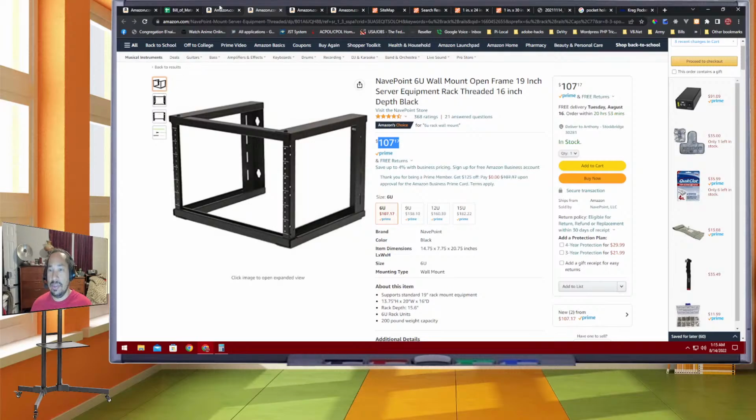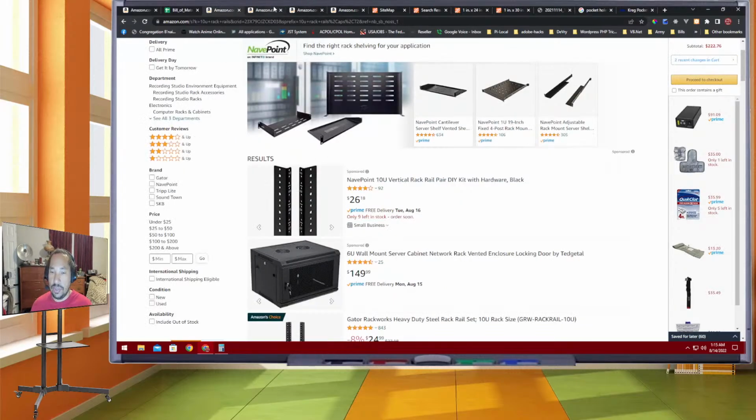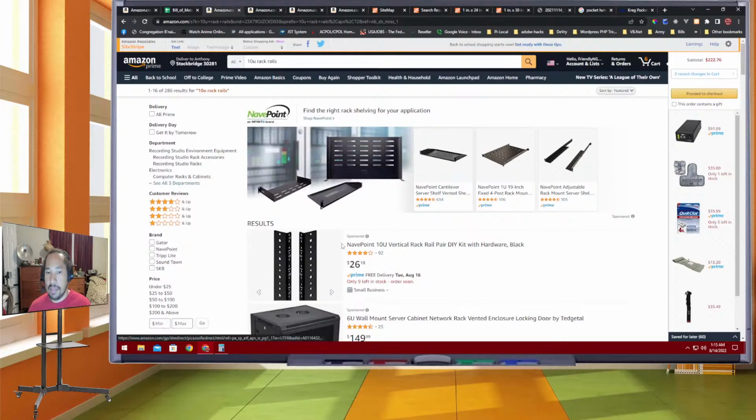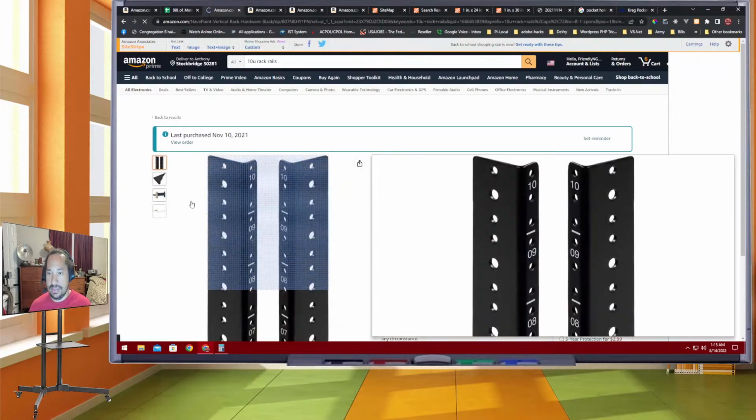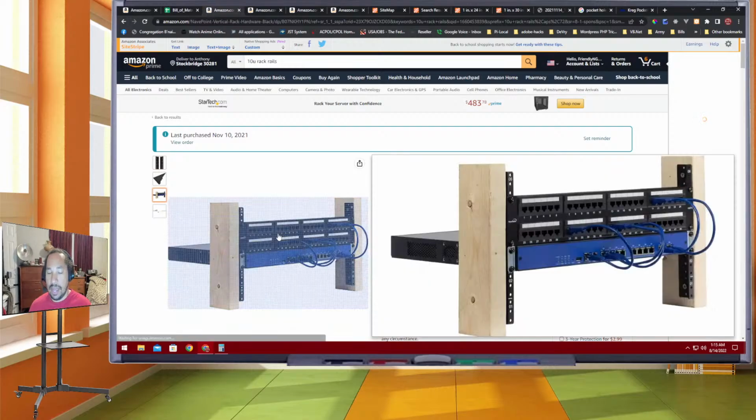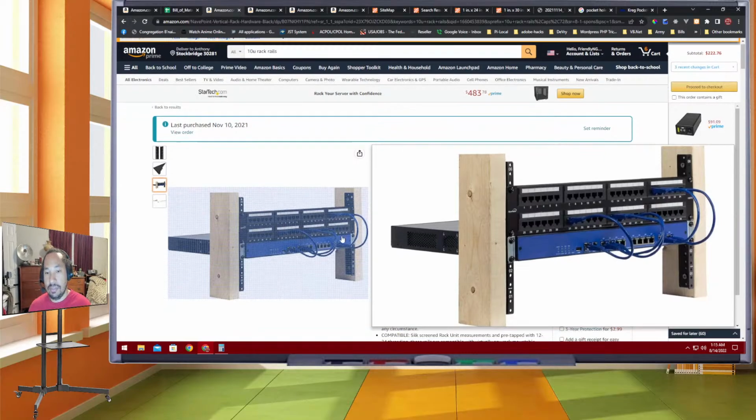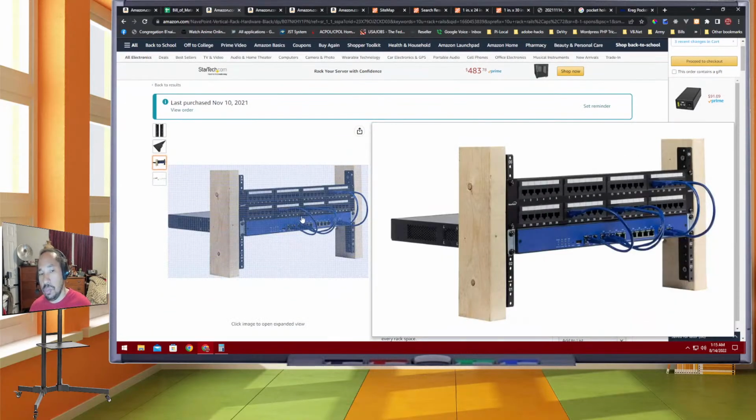So you can do that, or you can buy rails and buy a piece of wood. And again, you don't have to buy this expensive piece of wood that I bought. You can do just what they did in the picture, which was mount it to some 2x4s real quick and mount those 2x4s standing off of your wood wall. I mean, literally with this setup that they have, I bet you with one 6 foot 2x4 you would be able to build a 6U rack and have it stand off the wall with some screws.